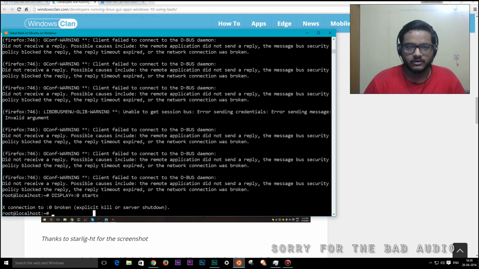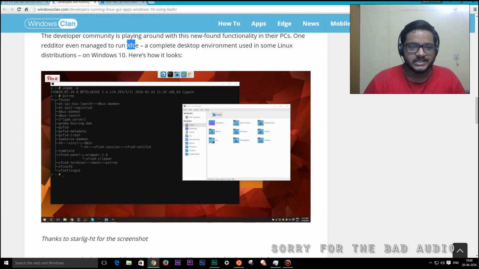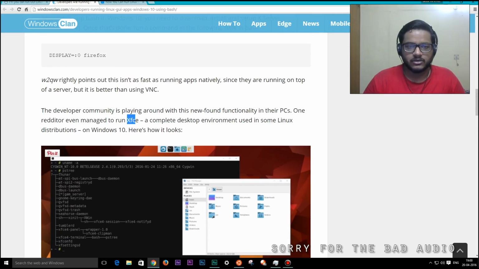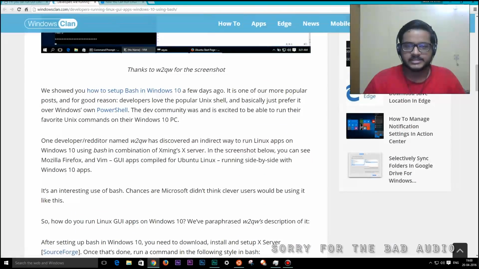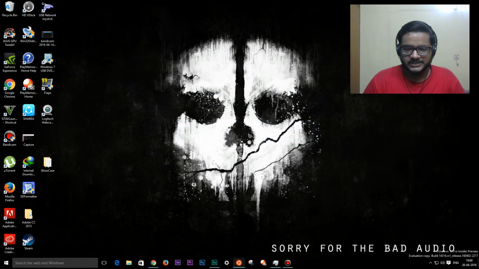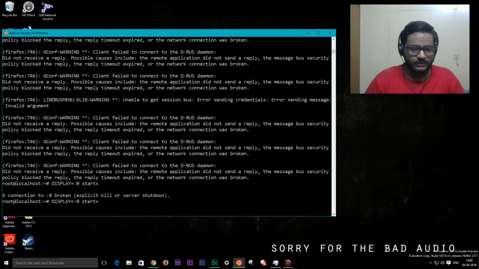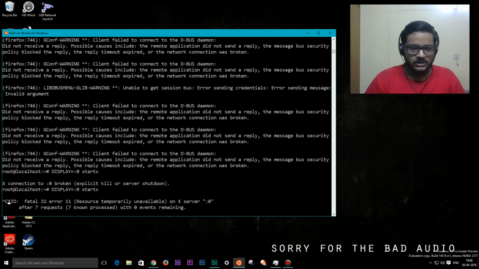It's not running on bash on Windows, it's actually running on Cygwin. It's quite similar to bash on Windows, but it's a third-party application to run Linux commands on Windows OS. So this is about it on running a Linux based GUI application on Windows. Some stuff works, some doesn't, most don't.